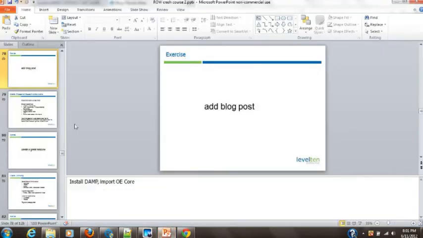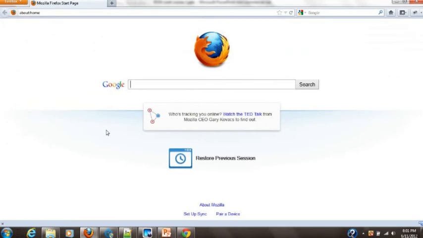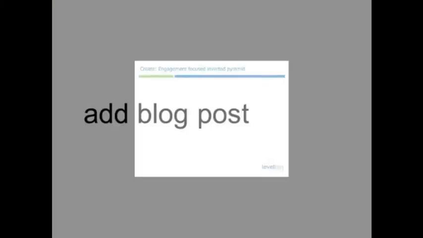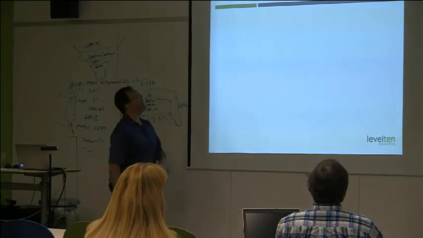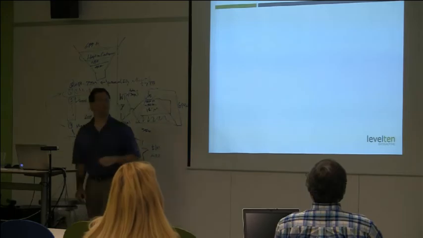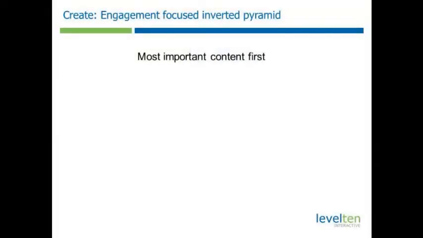So now let's take a look at styling that blog post. So how do we style our blog post to make it engaging for humans? We want to write in a style called an inverted pyramid. This is actually the way newspapers are classically written. And basically the idea is that the most important information is at the top. And there's 2 really good reasons for doing this.